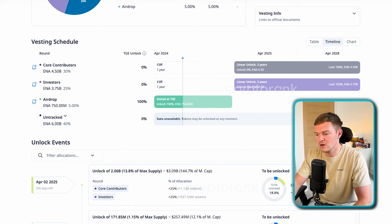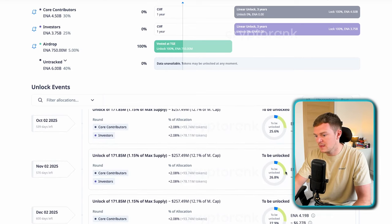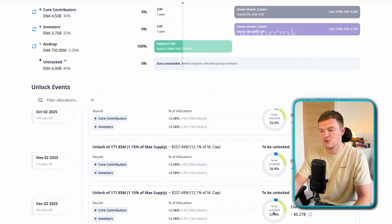When it actually comes to unlocks, the first key date we have is April 2nd of next year, when that 9.5% of tokens currently in supply will basically double. This is going to play a big factor in price predictions. If you're following traditional four-year cycles and looking at Q2, Q3, or Q4 of next year as a potential bull market peak, the token supply will run from around 18% all the way to around 28% by December 2025. Similar to what we saw with Wormhole, token supply will go roughly 2 to 3x over the next 12 to 18 months.